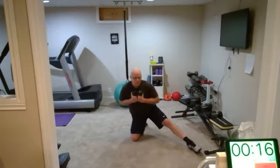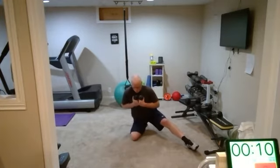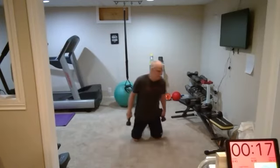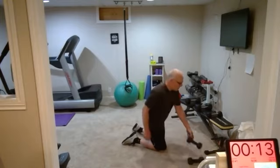One set of muscles for this one. Looks good. Try to keep that chest up. Let the chest go back with the hips. And keep the weight right at your chest. Three, two, one, break. All right, you can do this plank position or elevated.